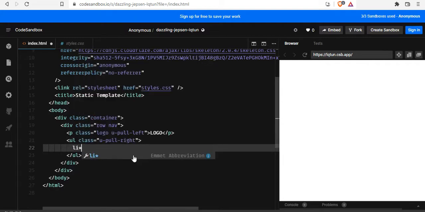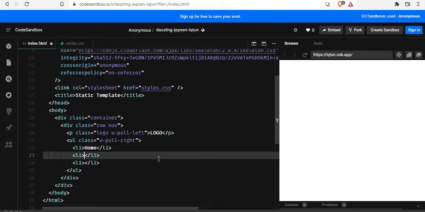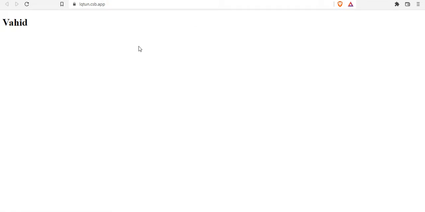So li multiplied by 3 tab, I have 3 list items now. The first one is going to be home, the second one is going to be about, and the last one is going to be contact. I'm not turning them into a tag. Now you see we have them already here. Look, if I refresh, awesome, so easy.